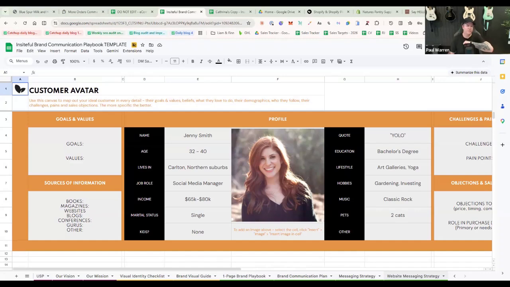So I can't stress this enough, this is an incredibly important exercise for all brands to do before they do anything else. Because what you want to do is take all of this and give it to all of the agencies and your team and everyone else that you work with, and say, talk about our brand like this. Don't just make stuff up yourself. You've got to say these things.